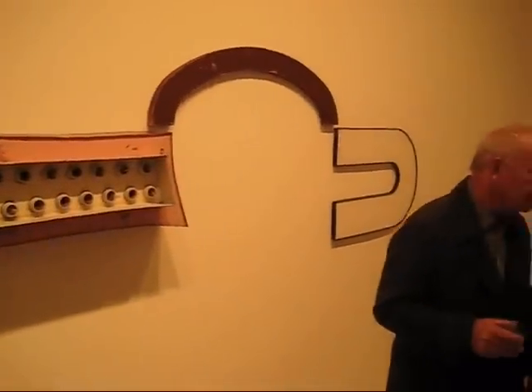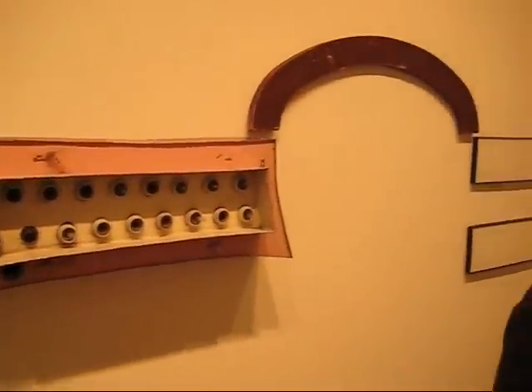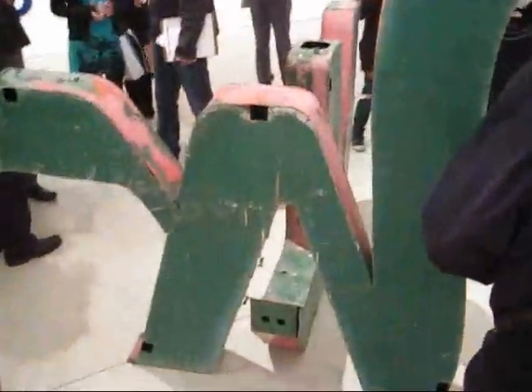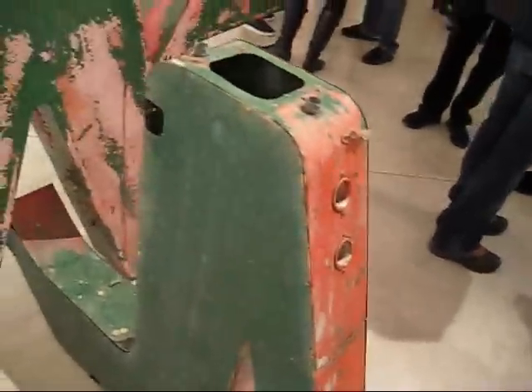Now, this is really nice because although these were elements of signs and parts of letters, it's really broken it up and given it functions as just forms and color. This is a wall sculpture titled Abstract No. 10, with orangey little light sockets in there. One of the great things about using this kind of scavenged or found material is that you're able to get a surface color that's impossible to get in the studio — you just can't simulate this kind of natural patina.